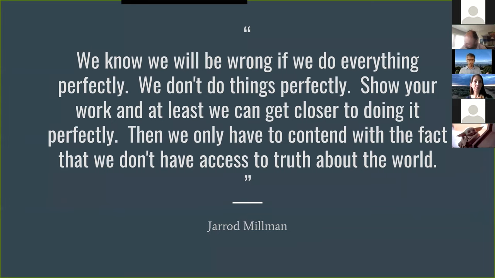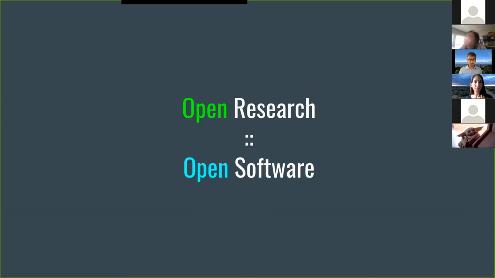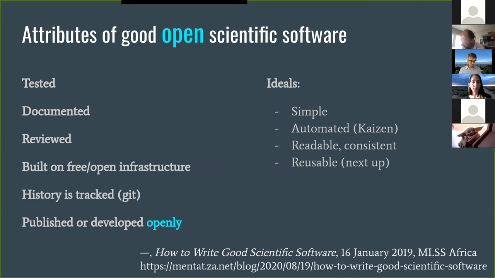I'm going to talk about two aspects of open research: open software and open data. Data science often involves the exploration of complex data sets and requires versatility in modeling solutions, and an ability to adapt very rapidly to newly posed problems. Interactive expressive languages like Python are ideal for this purpose. Good scientific software should be tested — for every piece of code you have, there should be another piece of code that verifies that functionality. It should be documented both for your own benefit and for others who may want to use it, and it needs to be reviewed, because multiple pairs of eyes help us catch errors.